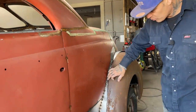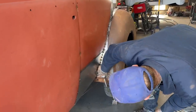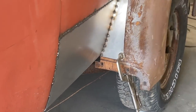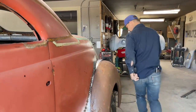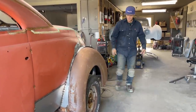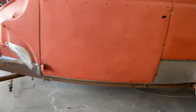We got some weld on there that really wasn't that tight. We've got a half inch below where the running board would go, I would say, below the quarter panel. So we've got a distance in between. We've got a finger's distance in between there. That should be fine. Wonder if I can bring it out a little bit more. Just looking at it. Now I'm going to start tacking it on here, actually, because there's not much more I can do than I'm going to look at this running board situation.